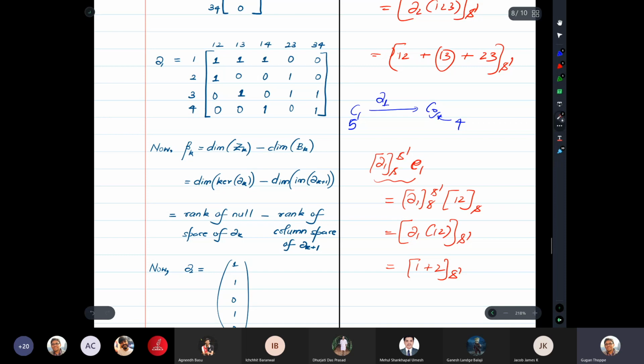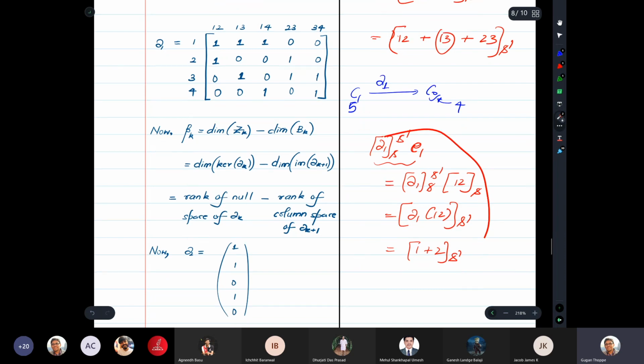Because tomorrow, if you work in industry and for some reason you cannot work with Z2 coefficients, you have to work with some other field, right? Then you cannot just memorize this formula and try to apply it. That's really not how a scientist should think. The scientist should know the reason why we write this vector in this fashion. If you understand this, and someone has to change the field, you will be able to recreate this matrix accordingly. Is this okay? So that's the reason I'm motivating why this is okay.